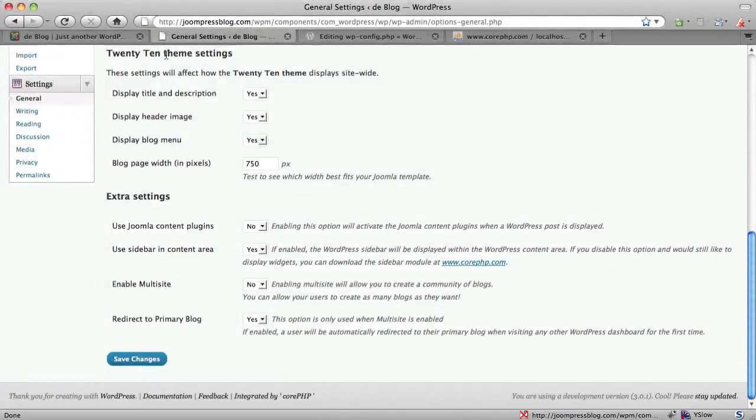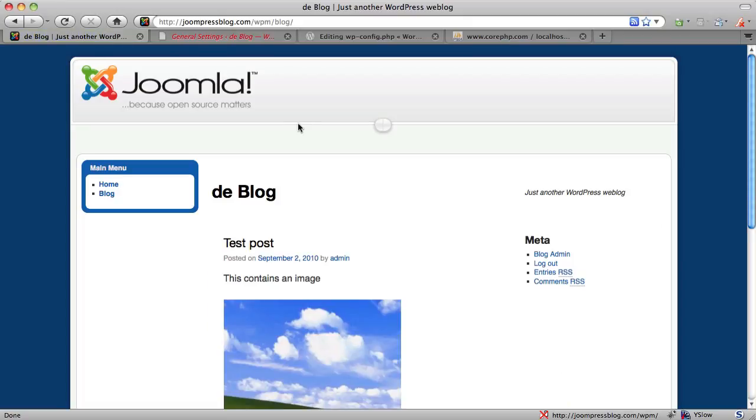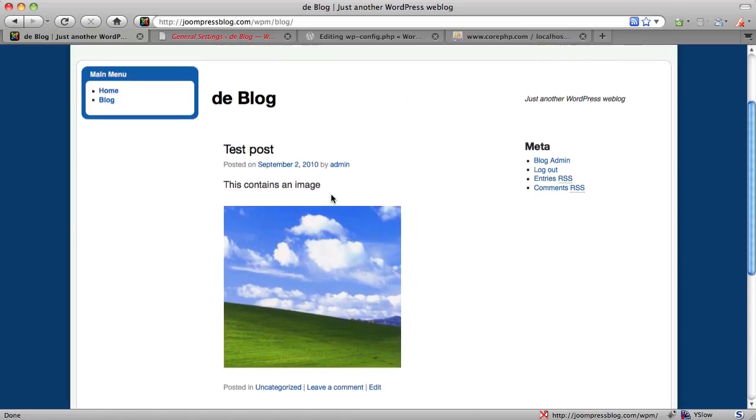Under the 2010 theme settings, you can select no for the header image and no for the menu. And you can also change the blog page width right here. So I'm going to save those changes and I'm going to refresh again up here. As you can see, it's sort of taking the same look that we used to have before. I know before I didn't have this title right here, but I'm going to leave that there for now.